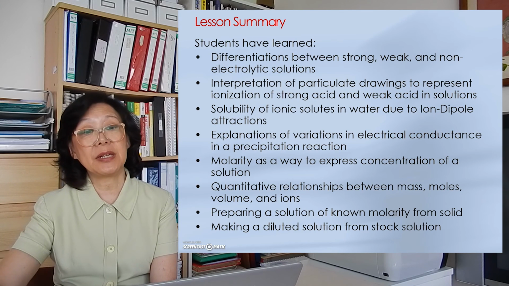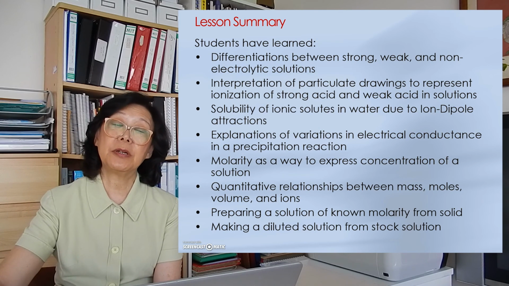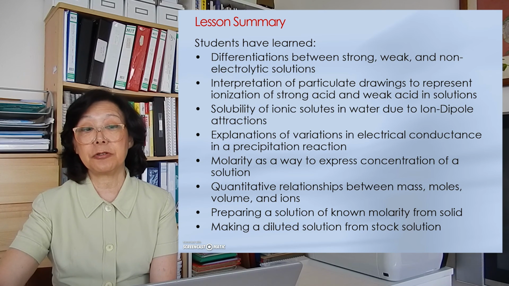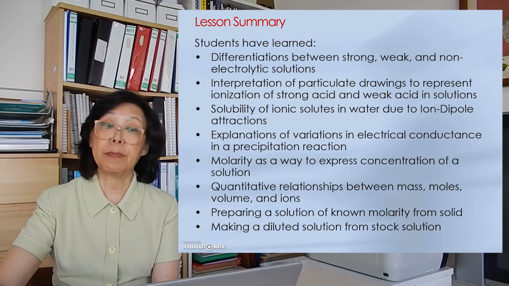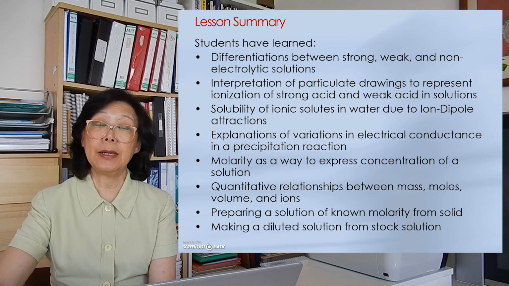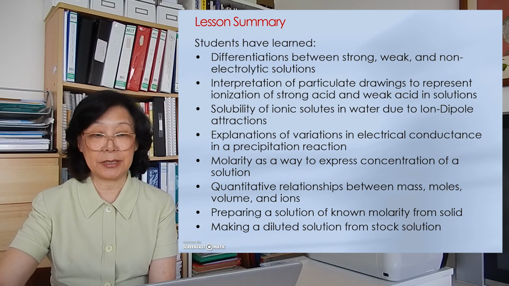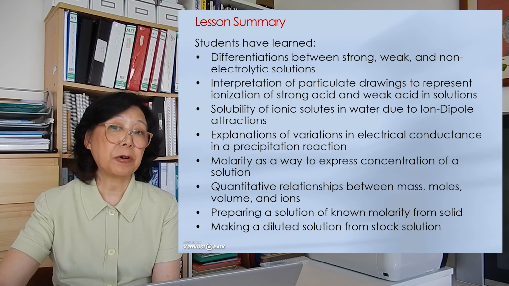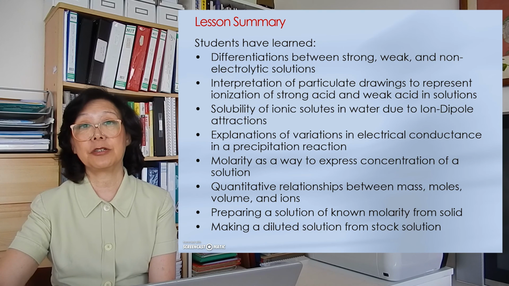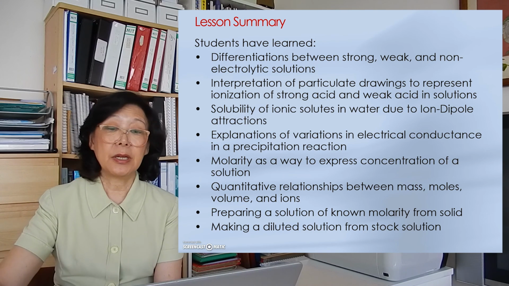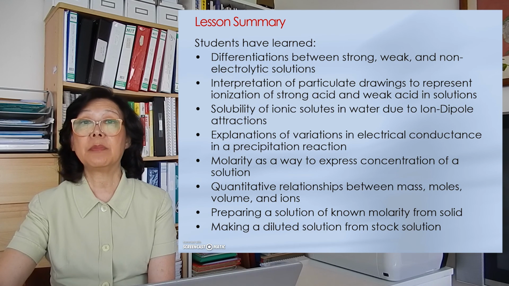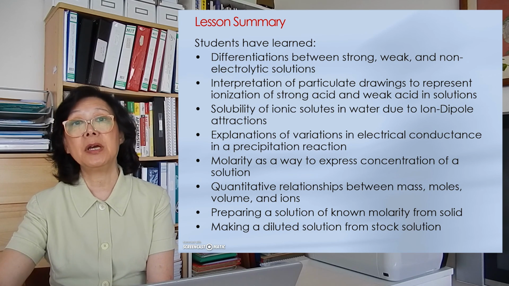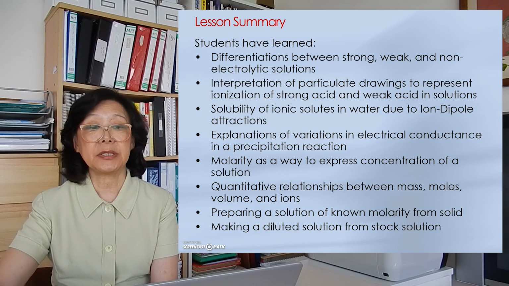Summarizing what we have learned in the lesson today. First, we learned how to differentiate between strong, weak, and non-electrolytic solutions. Then we interpreted the particulate drawing to represent ionization of strong acid and weak acid. We also learned that an ionic solute is dissolved in water due to ion-dipole attractions. We also examined the electrical conductance in a diagram of a precipitation reaction and explained why the electrical conductivity would decrease and then increase again.